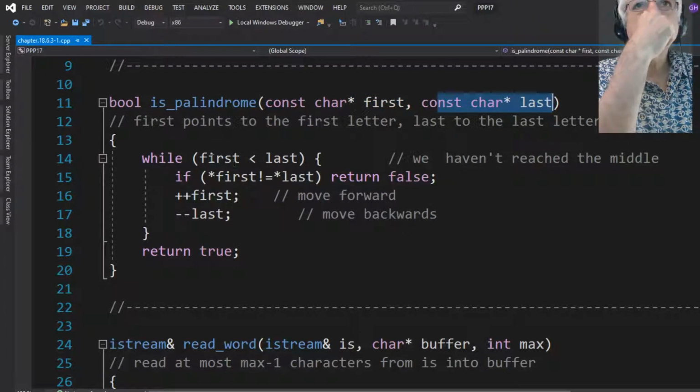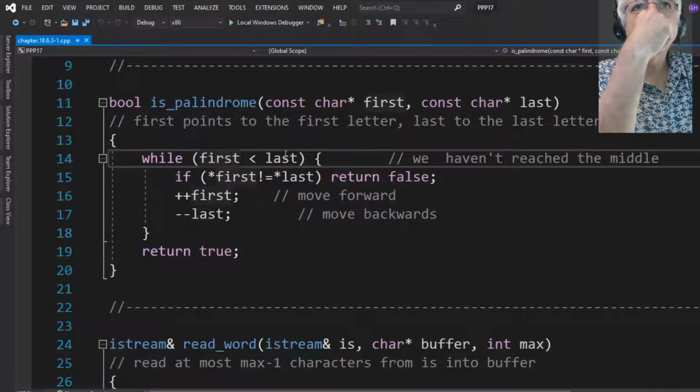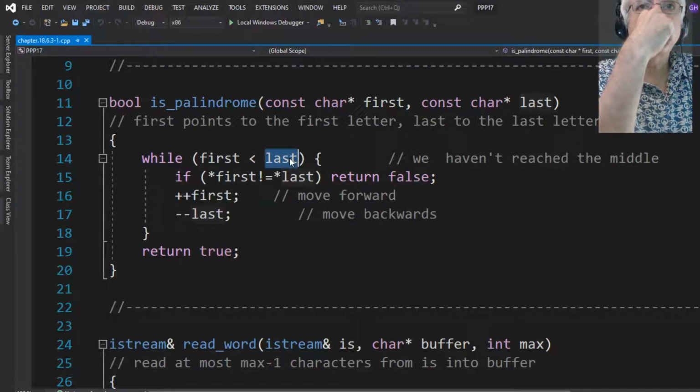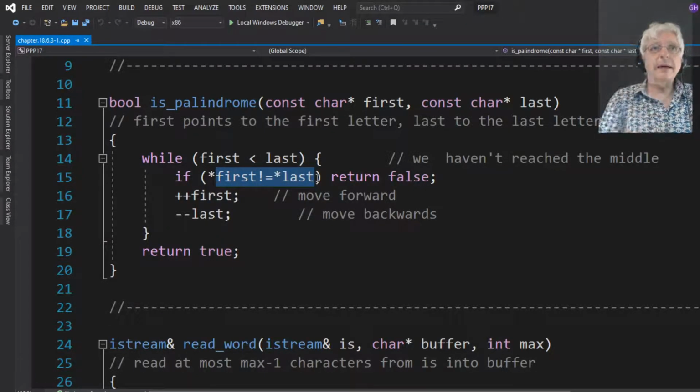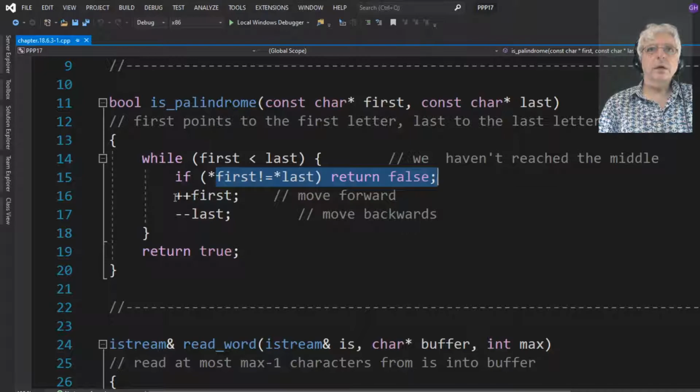We're going to use pointer arithmetic, and say, while the address of the first one is less than the address of the last one, I guess the addresses are increasing, we dereference the first address, and if that's not the same as what we get when we dereference the last address, return false. Otherwise, move forward. That's pointer arithmetic. We increment the pointer to first and decrement the pointer to last.